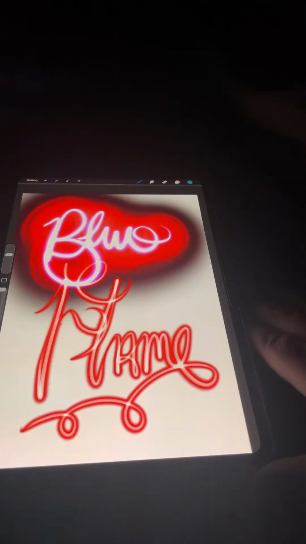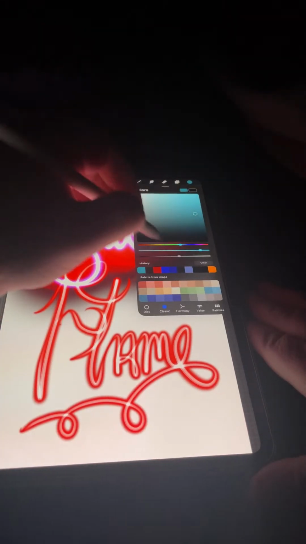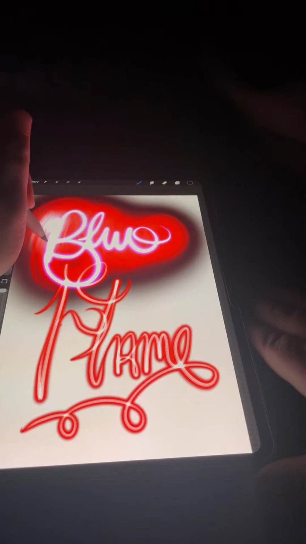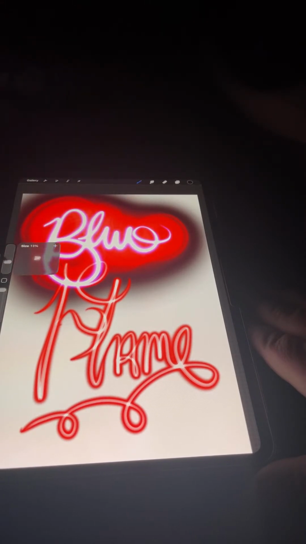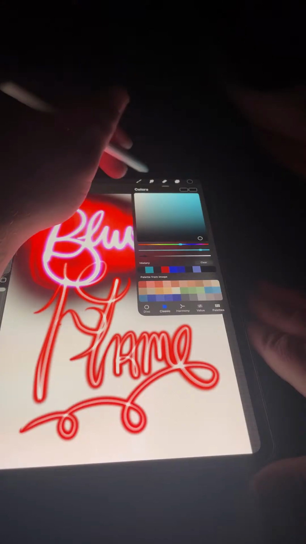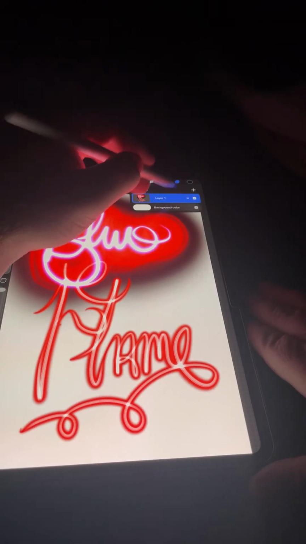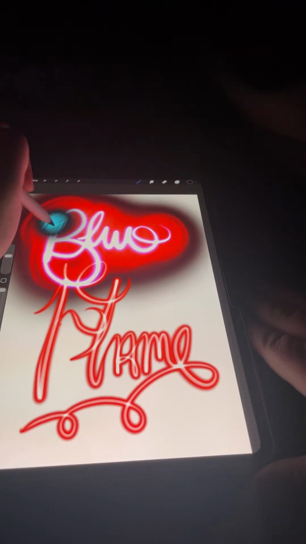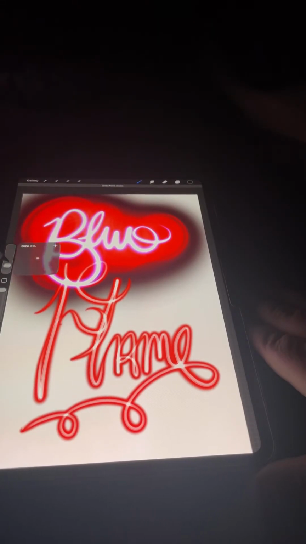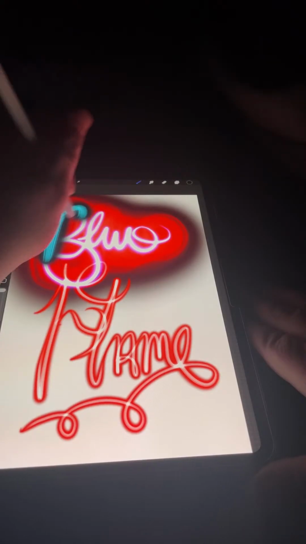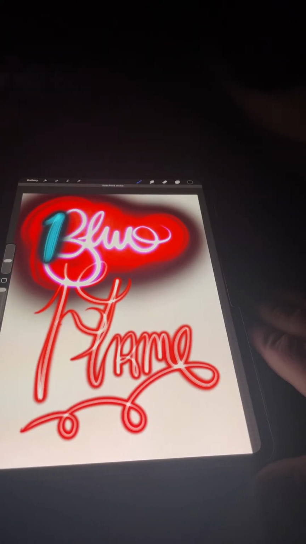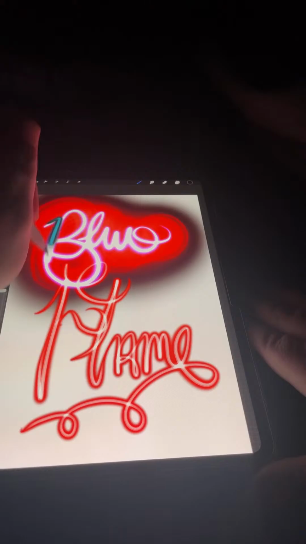That's too bright. Lower that. Too much. Almost, guys.